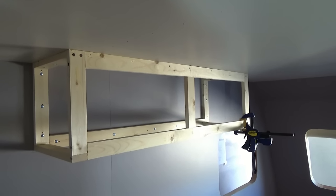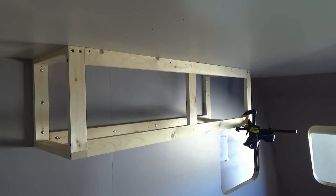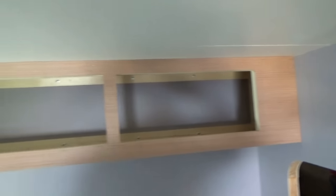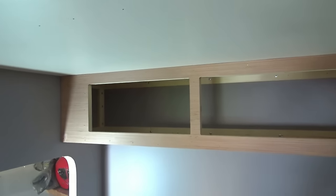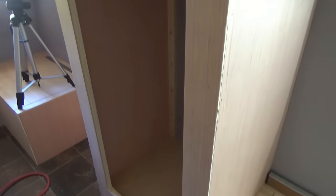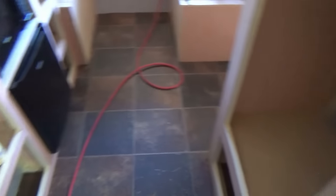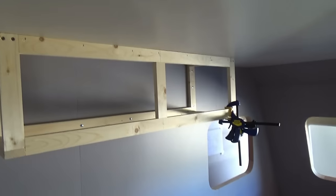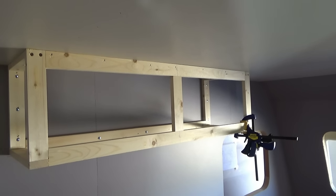It looks kind of odd right now, just sticks hanging all over the place, but once you get the plywood on and routed it out, then it tends to clean up and begins to actually look like something, kind of like how we did on this section down here, and also on the face of our kitchenette. So, hang in there, we're almost done.